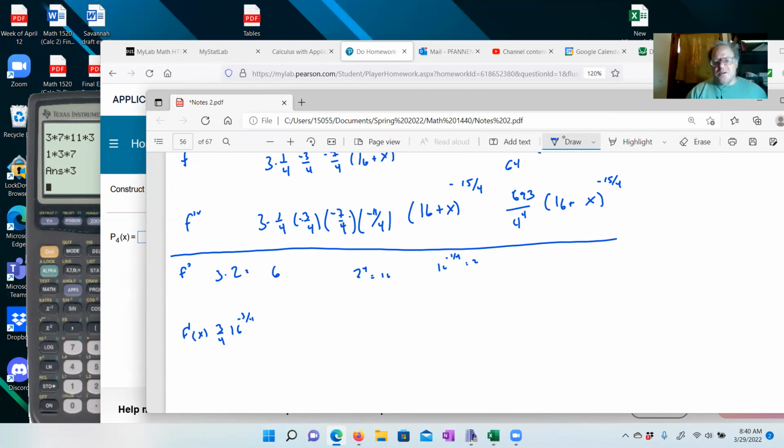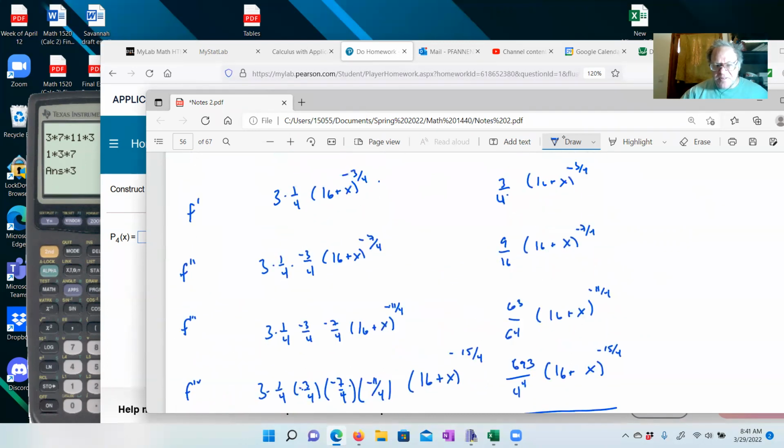Okay, so this is going to be 3/4 times, we have 16 to the 1/4 power. So that's 16 to the 1/4 raised to the -3. So that's going to be 3/4 times 2 raised to the -3 power. So that's 1/8. So we have 3 over 4 times 1 over 8. So that's going to be 3 over 32 x. All right, so it's a positive number.